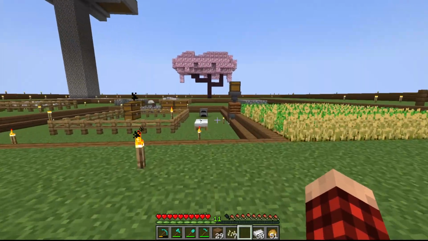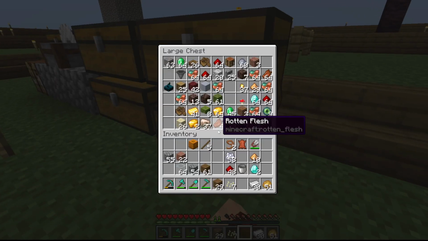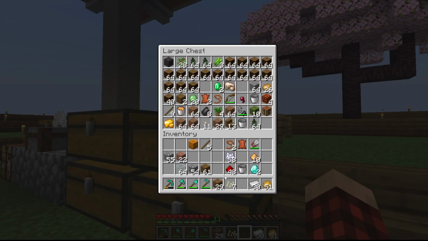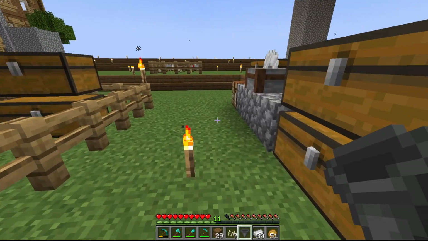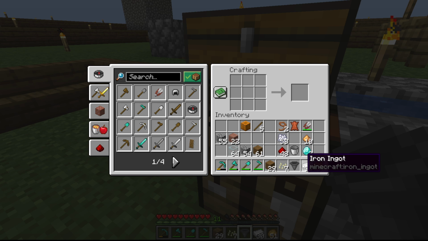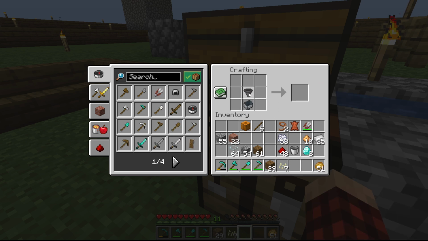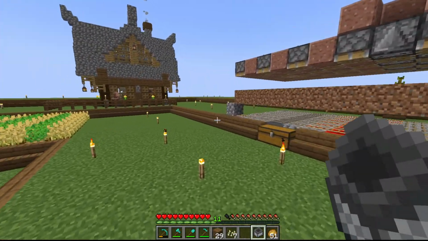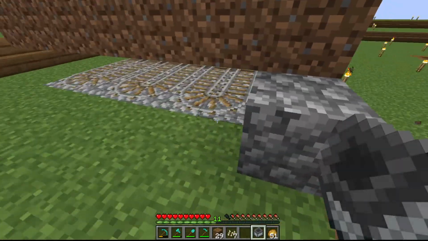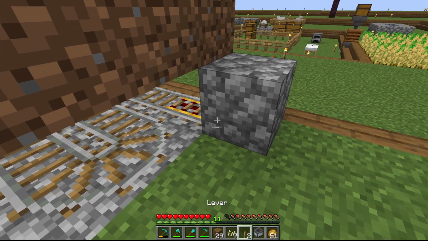But before we do that, we do need to get our minecart running, because we're going to start harvesting pretty soon, and then we'll be able to fill out the rest of the farm. So let's get this, and I have iron. Okay, let's make ourselves a minecart. And then we're going to have a hopper, like so, hopper minecart. Okay, let's get a couple. We need a couple levers. We need two. Okay, so I have a lever here.